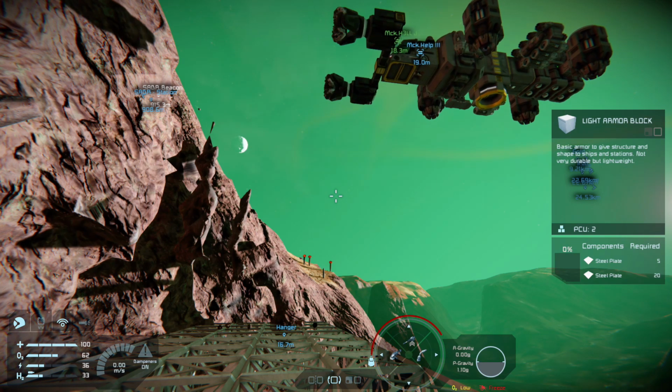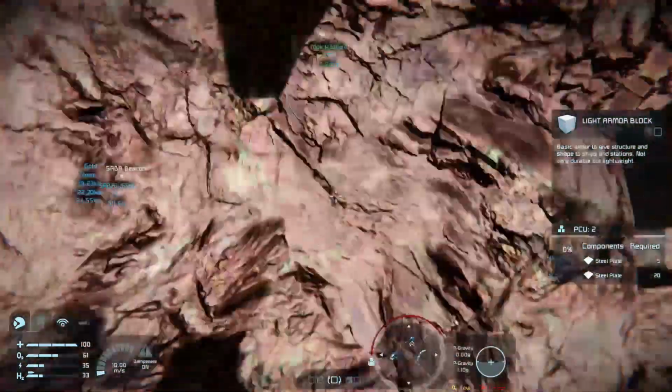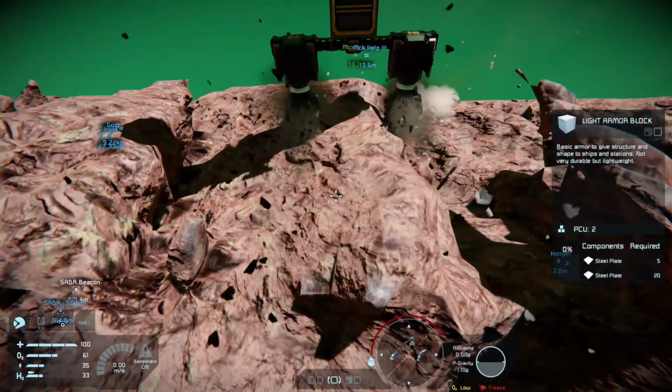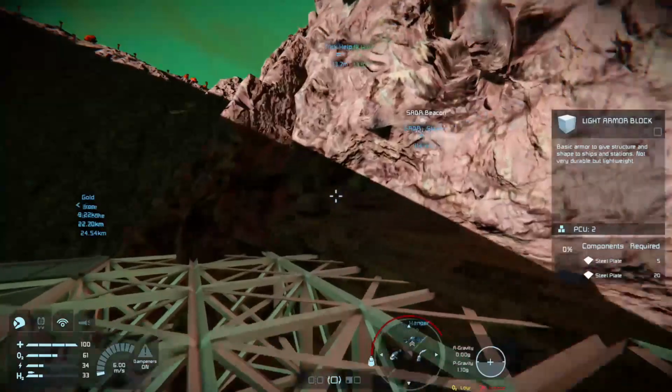Up about here, would this be high enough? Well, you see where the floor is? This is roughly where you want to go in. Unless you want to talk about the ceiling. Yeah, that's the ceiling. So I need to know the ceiling height. Hang on then.